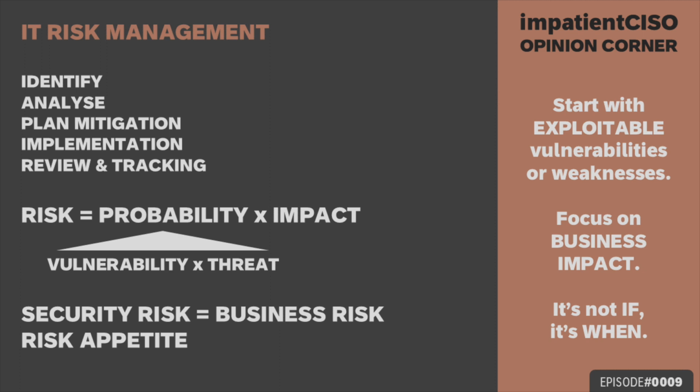Yeah? So maybe you can use this formula here, which is the common one, which is risk is probability times impact. Impact is usually something like a damage value. It doesn't have to be always a value in dollars, but you can also have a certain degree of impact. Yeah, you can measure it in ratings or whatever percentage. And probability somehow, if you want to put it down to something more understandable, is vulnerability times threat.